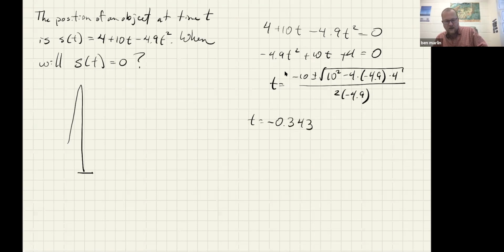And then the other solution, the one with the minus on it, will be t equals positive 2.383. Okay, and remember how on some of the problems in the last assignment we had extraneous solutions? This one's extraneous because of physical sorts of constraints. You can't be talking about negative time. We're only looking at the problem for positive time values, so we throw that out. Okay, so the t value you're looking for must be approximately 2.383.